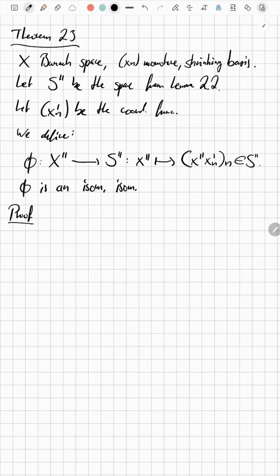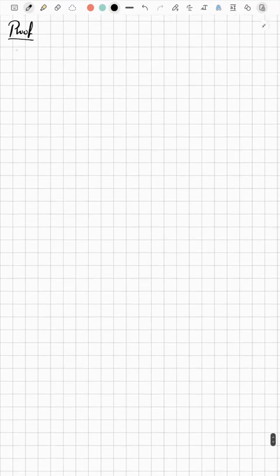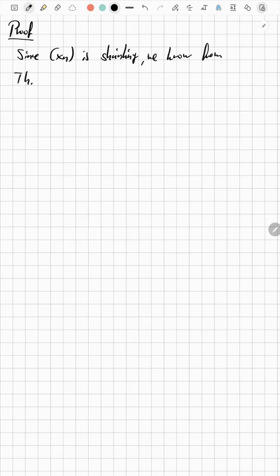So for the proof, and this will be one hell of a proof, we will first note that since Xn is shrinking, we know from theorem 1.18 that the coordinate functionals form a basis of the dual space.